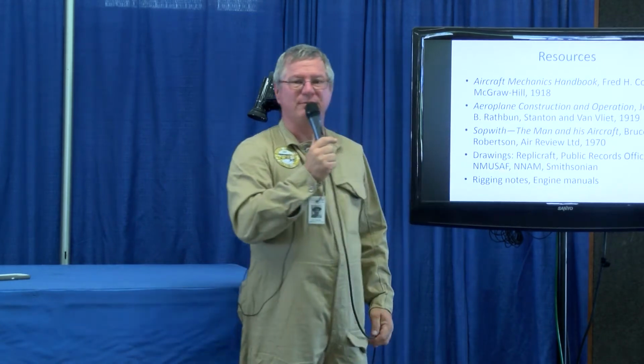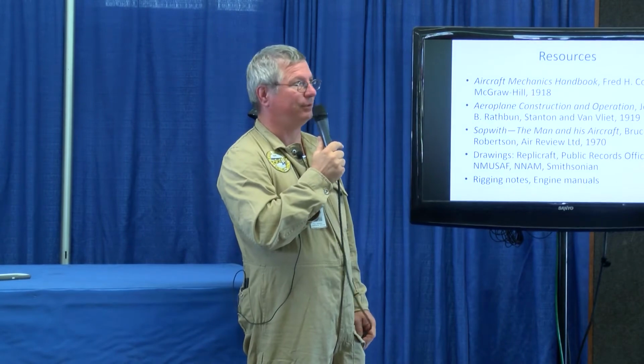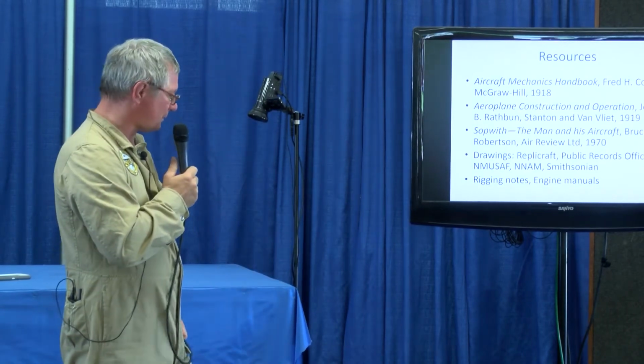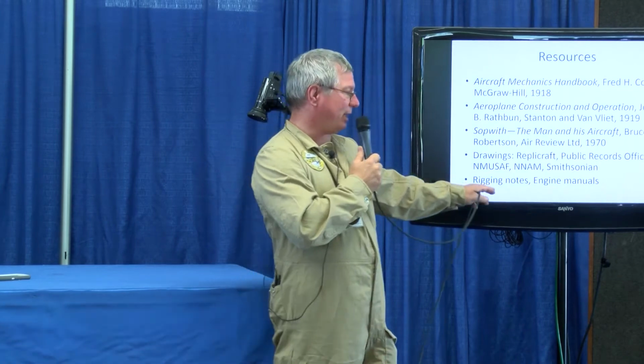National Naval Aviation Museum in Pensacola is also a good source, as well as the Smithsonian. A couple of things that are really important when you're building aircraft are rigging notes and engine manuals. Those will never be with the aircraft, but they are required to assemble the aircraft. So those are the essential items you need.